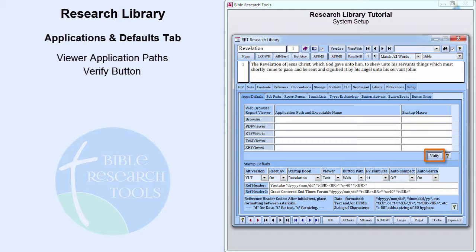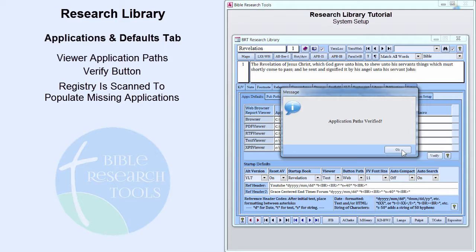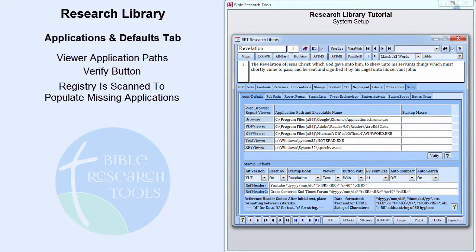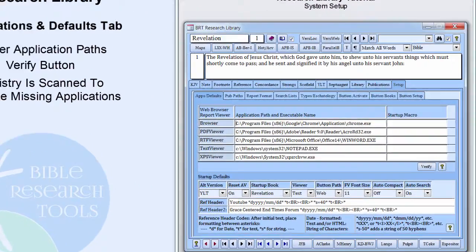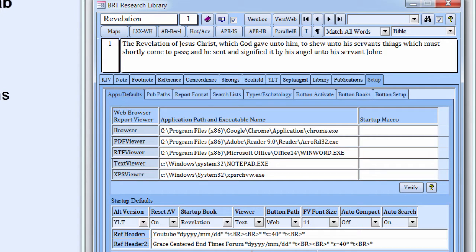If an application for a particular viewer is not listed, the Windows registry will be scanned for a default application. Blank fields will be updated with default applications if found. The applications listed here are Google Chrome, Adobe Reader, Microsoft Word, Microsoft Notepad, and Microsoft XPS Viewer.